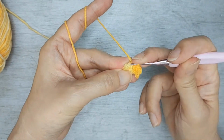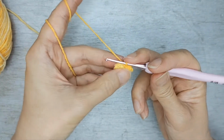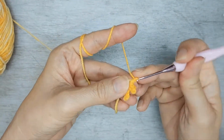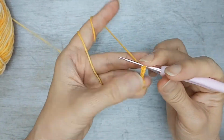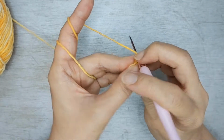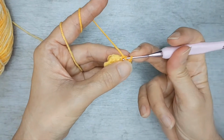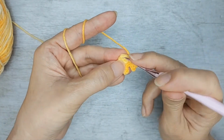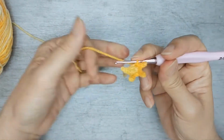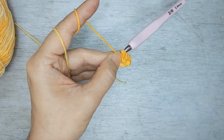Then we go to the next front loop only and slip stitch. So here we got 3, we make one more 4, and that's 5. I go to the second one from the hook, slip stitch, slip stitch, and here you go to the front loop and slip stitch. Once you use the front loop, the petal will kind of fold inwards.